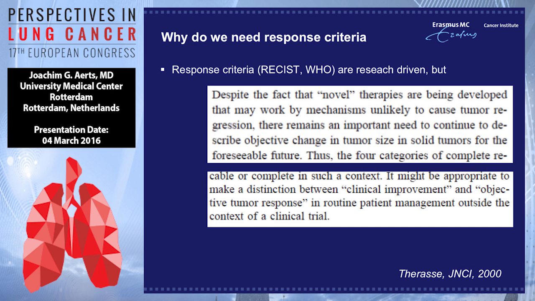And it was already written in the original paper from 16 years ago that they say, well, novel therapies could come up where it's not about tumor shrinkage, but which work on another mechanism, and probably the RECIST criteria are not of value for this kind of treatments. And the other thing they say also is that it might be appropriate to make a distinction between clinical improvement and objective tumor response. So also in their criteria, they already wrote that when a patient is having a clinical objective response, you could continue on treatment.